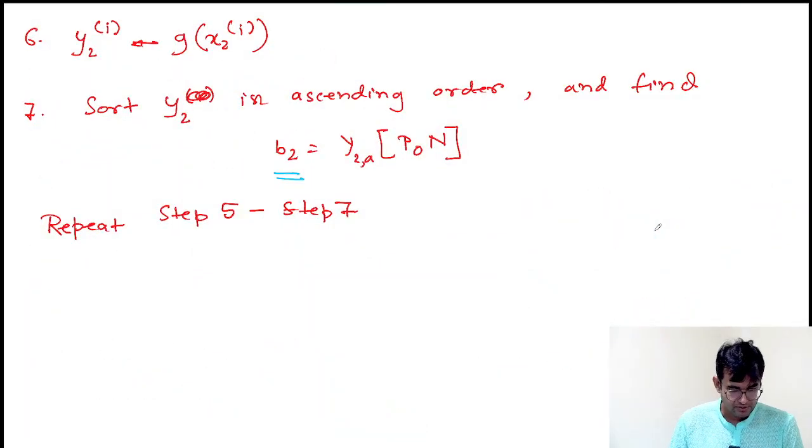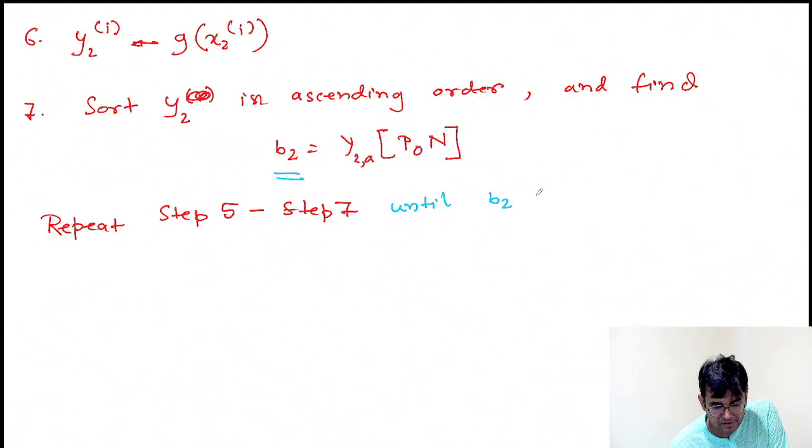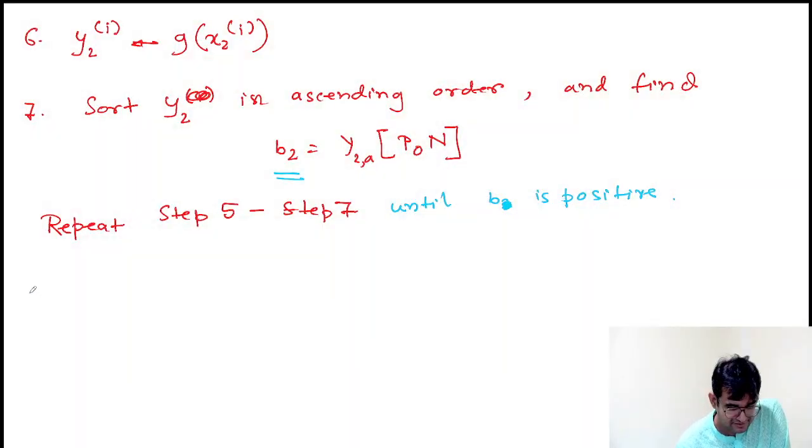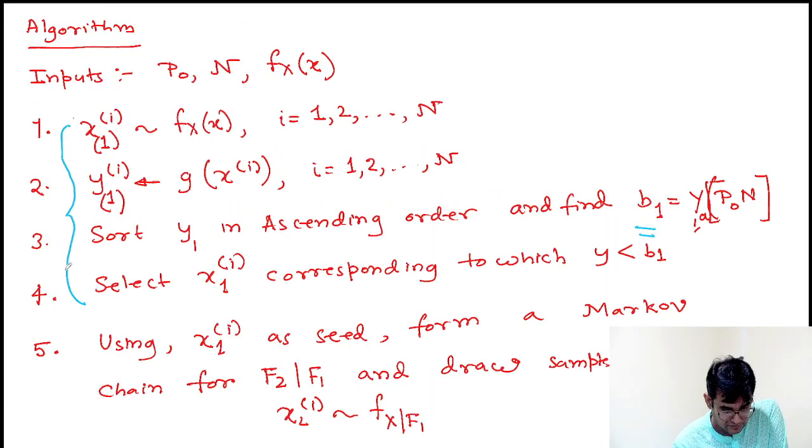This whole algorithm is clear, right? So repeat step 5 to 7 until B is positive. Okay. If B becomes negative, then you should stop repeating it, but you should do this step one more time. But this time you don't need to arrange it and all those things. What you will need to do is that you will just need to calculate the failure and divide it. And after that, you will again, step 8 will be step 5.